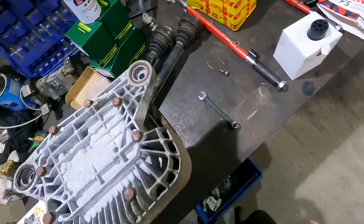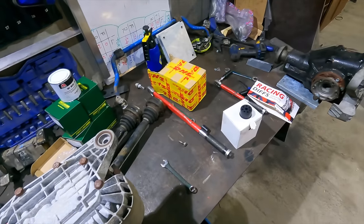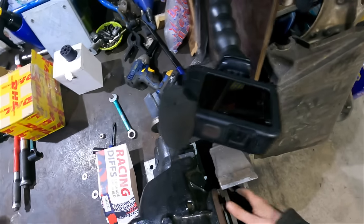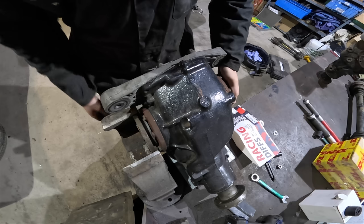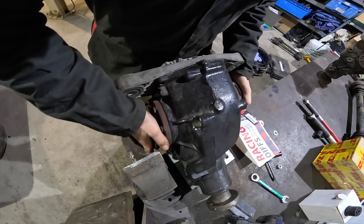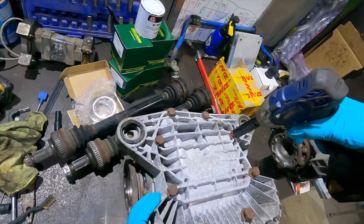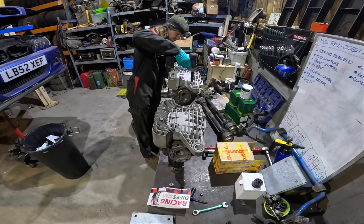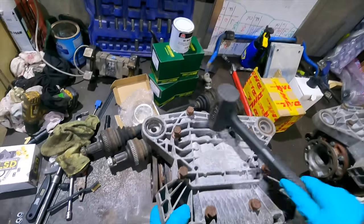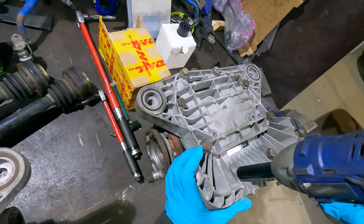So, in theory, we should be able to take this off without draining the oil. I think they're 16mm bolts. Does that sound likely? Neither of these diffs have the gasket, they're just using sealant. Interesting, isn't it?